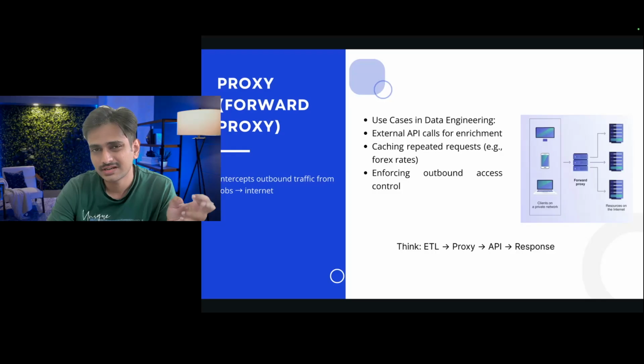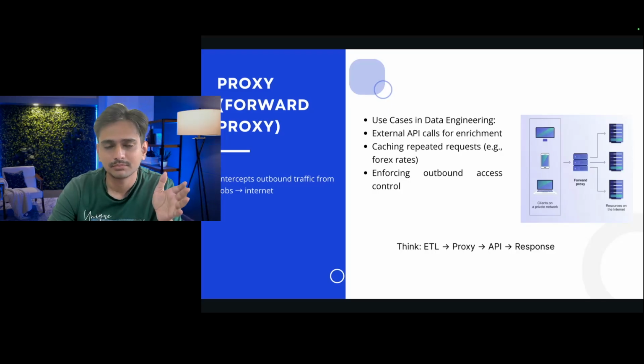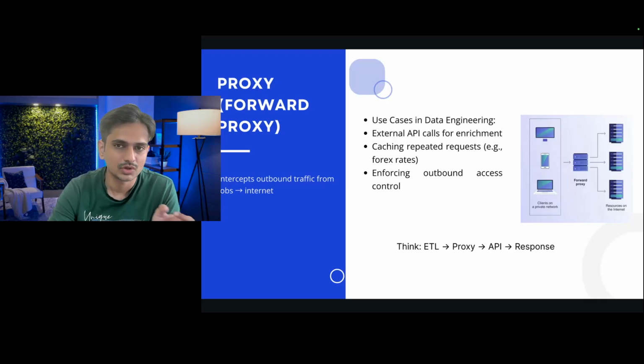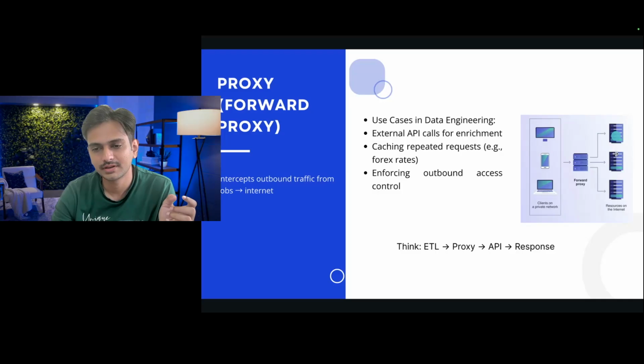So you need to understand it's not just about securing. There are multiple other areas that it benefits, all right? And also access control, which is a key reason why proxies are used. So to have access control, they will have that proxy restriction on which APIs or endpoints your ETL jobs can reach, right? So not everybody can reach the servers, because that forward proxy can act as a gatekeeper, and it will basically whitelist the IPs that are supposed to be given access to the actual resources, right?